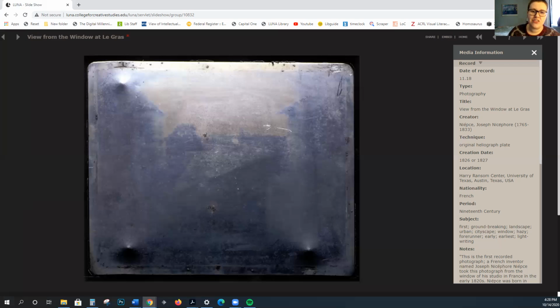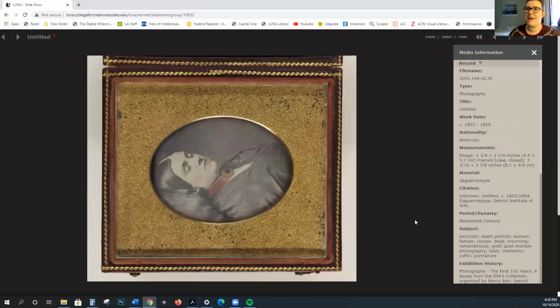So in 1839, about 13 years later, the invention is finally announced to the public. You have multiple people working on developing photography at the same time without talking to each other, so there is a lot of competition between people coming up with alternate forms of photography. It's announced in January at the Academy of Sciences in Paris, because photography requires a lot of science and chemistry. And a man named Daguerre is credited with inventing the daguerreotype.